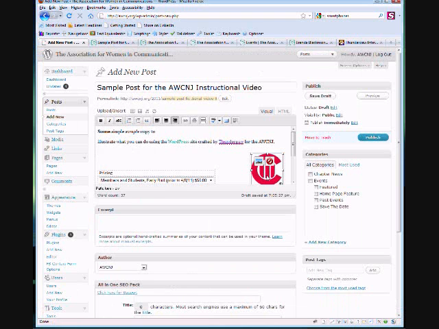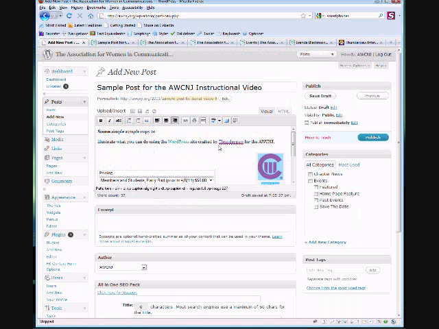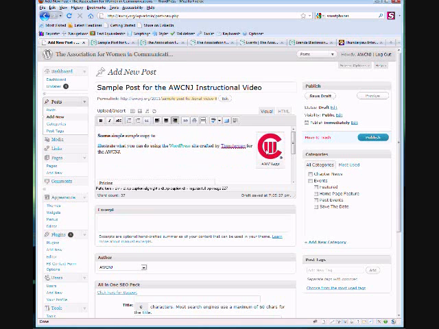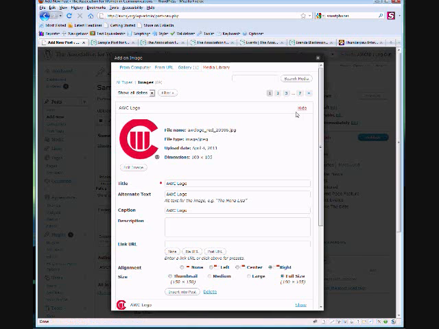And there it is. You can click on the image and you can open it up again and scale it a bit more if you wish, or change its caption, or make it click someplace, or you can pick it up and move it if you wish. If you really hate what you did, then you can delete the image altogether. Your images will be saved in WordPress's gallery. You can access images that you've just uploaded from gallery, or you can go to the media library. And there it is. It has been saved for your pleasure.